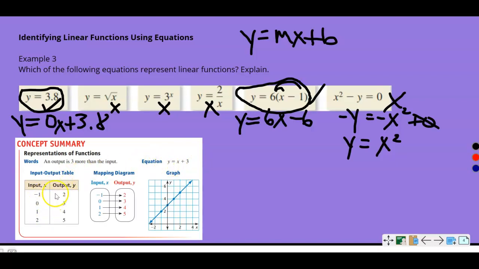This one has a constant rate of change for both the input and the output. This one as well has a constant rate of change. And this one, rise 1, run 1, rise 1, run 1, rise 1, run 1. A constant rate of change is seen between each of these, so there are multiple ways to see functions represented. You do need to be familiar and aware of the different ways you can see functions represented.